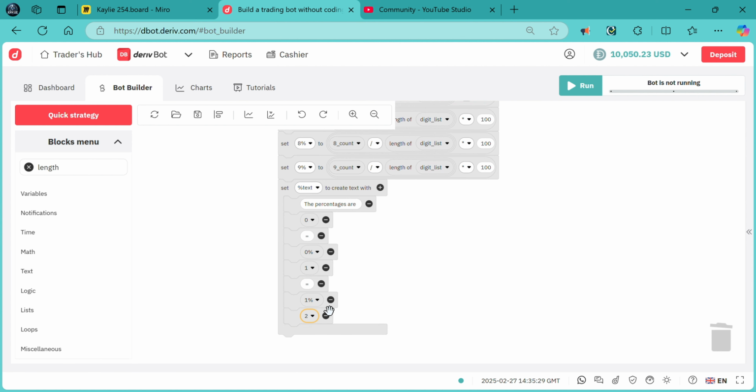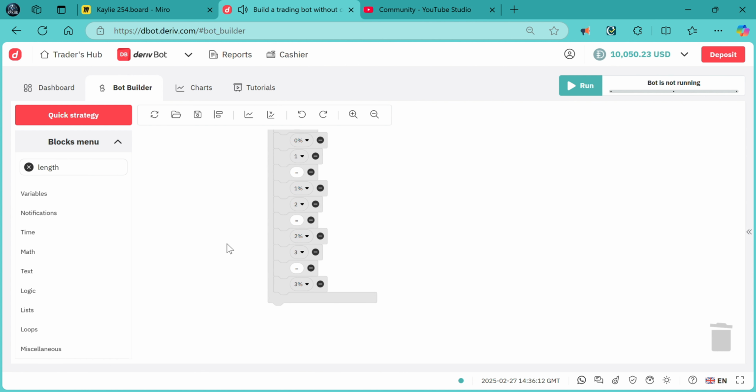Then we have 2 is equals to 2%. Then we have 3 equals to 3%. Then repeat it up to digit 9.